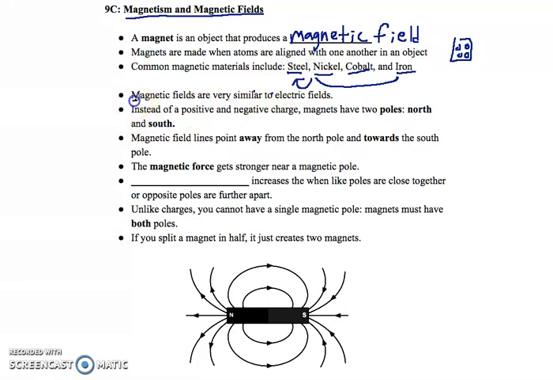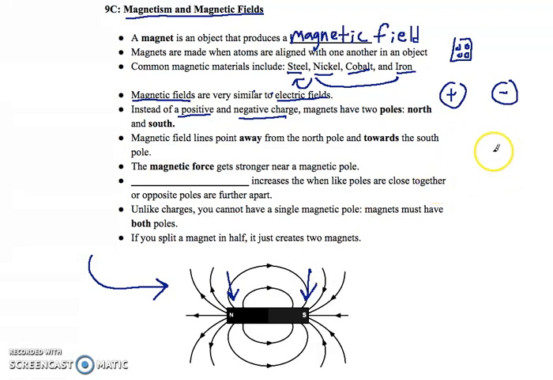Magnetic fields are very similar to electric fields, and there's one right here. So this is what a magnetic field would look like. So again, it's kind of similar in terms of, there's arrows, there's the lines indicating where the field is. But instead of positive and negative charge, magnets have poles, a north pole and a south pole. So again, with electric charge, you had positive, negative. Magnets are going to have a north pole, a south pole, like right down here. You see there's a north, there's a south over here.